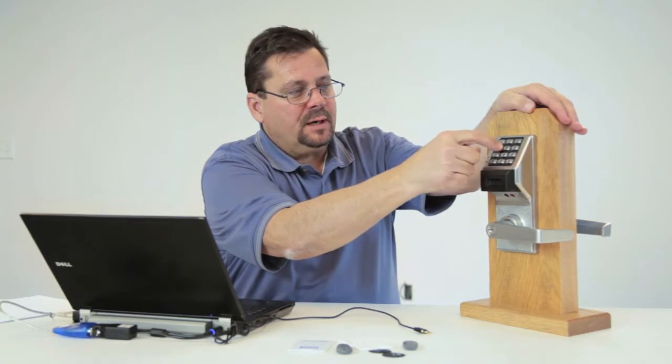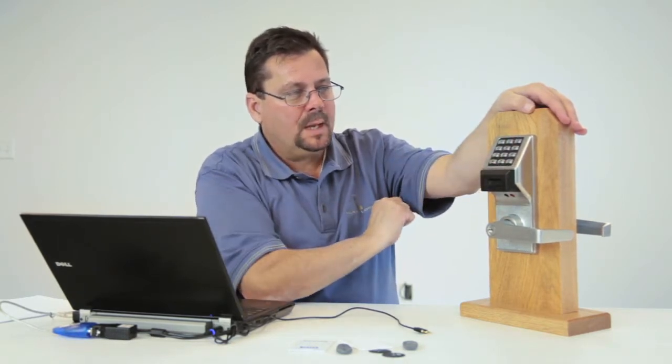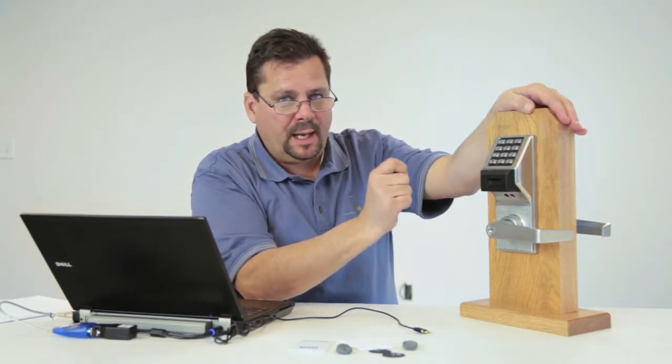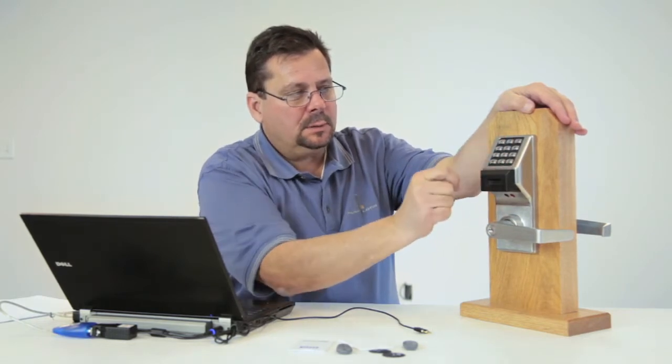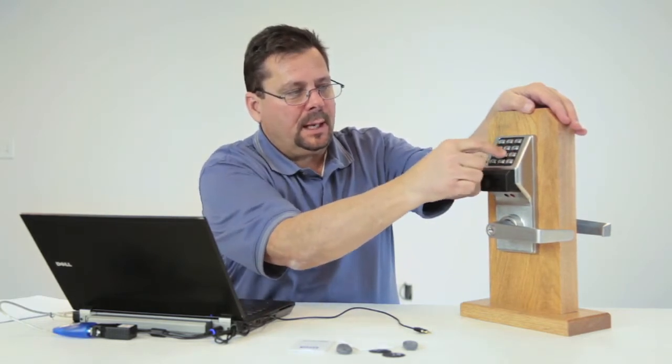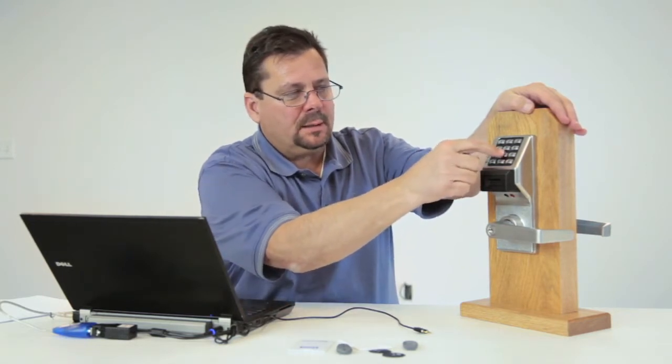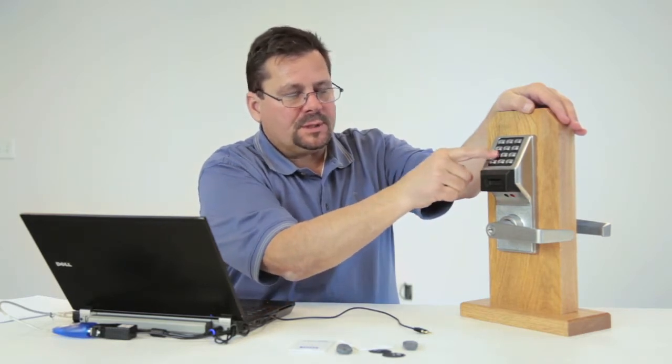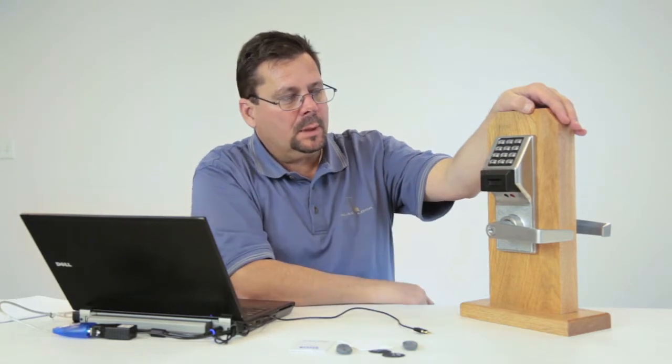The thing that we have to do the very first time, however, is we have to manually program that into the lock. The PC upload download code, like the DTM, is an actual user in a lock. That happens to be user number 298. Let's set that up in the lock. We're going to put it into programming mode using our master code. Six, five, four, three, two, one. Green light, logo button. The command to add a user is command number two. We're going to start with AL and end with star. So it's AL2AL, user 298AL, and the PIN number we've chosen is 888 star. Now we're good to go. Green light, press any key to exit programming mode. We're going to get a double green light. We're ready to go.